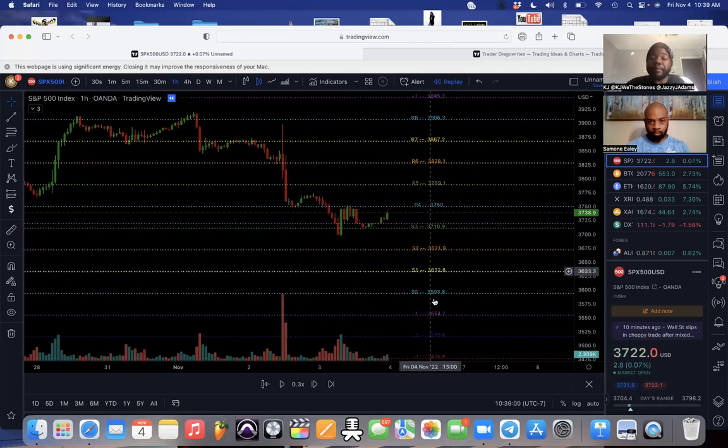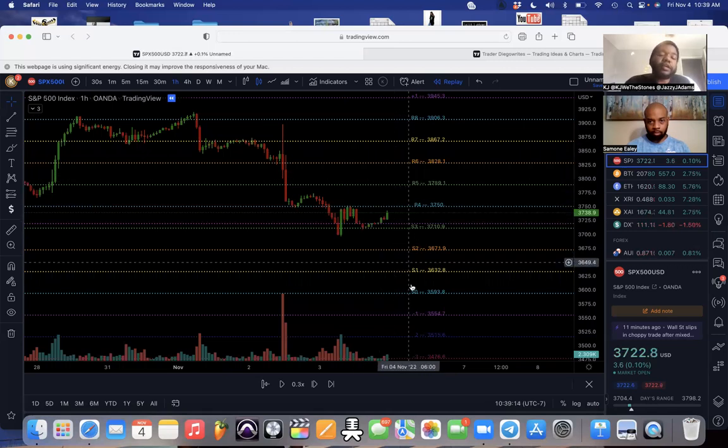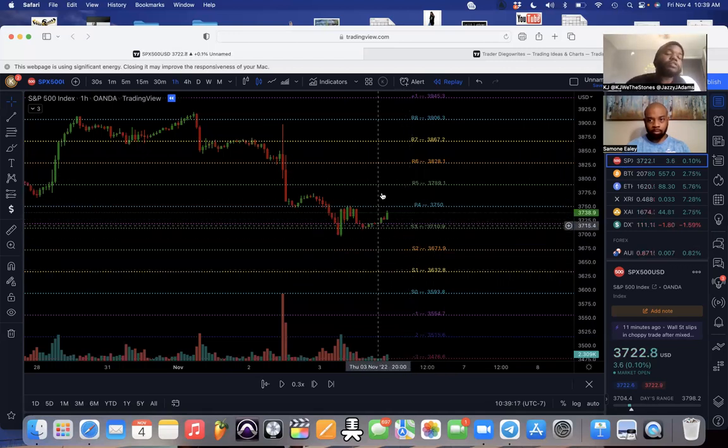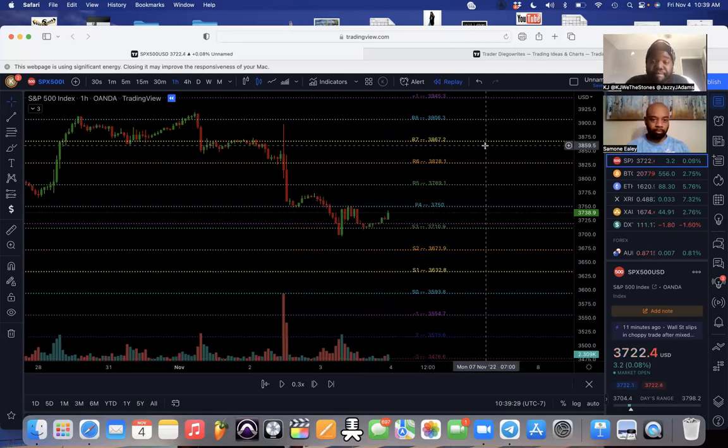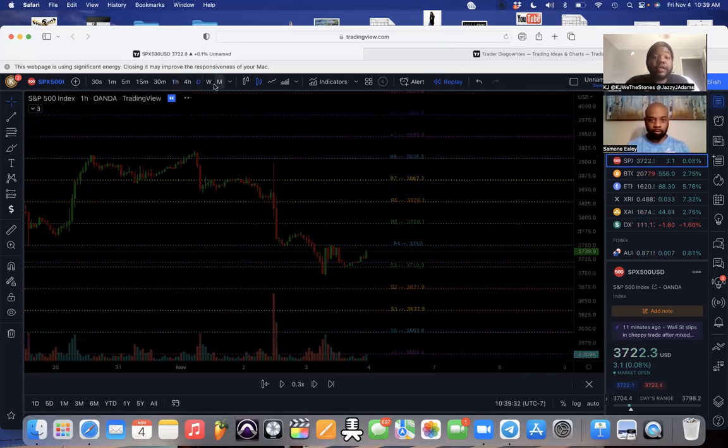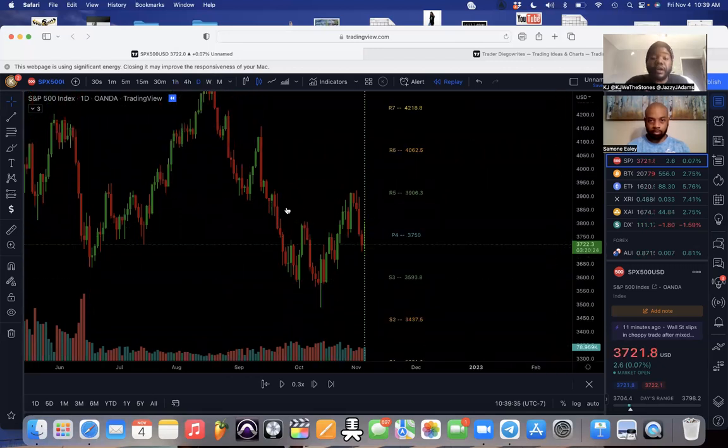If price comes to a major zone and starts to consolidate, the pivot levels are going to shift. There's no shame in waiting for them to shift and then waiting for a setup to make sure your TP smacks. Don't feel like, because they just shifted, I'm going to go with the old levels. No. If they shift, they shift. Go with the new levels, because this is based on volume, it's based on price action, it's based on Fibonacci levels, it's based on support and resistance, it's based on a lot of things. Practice.